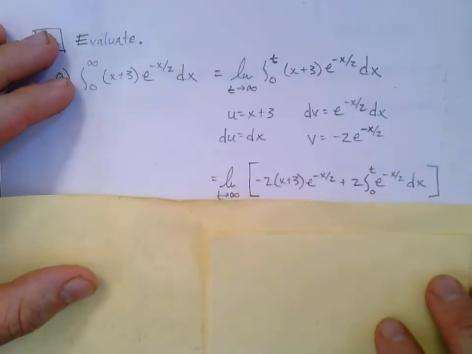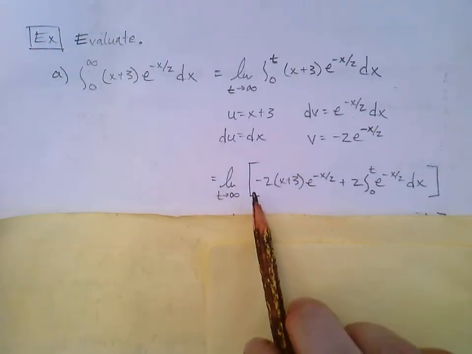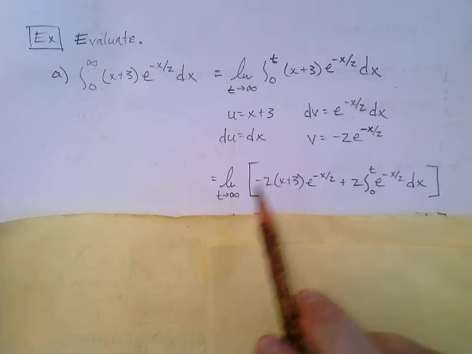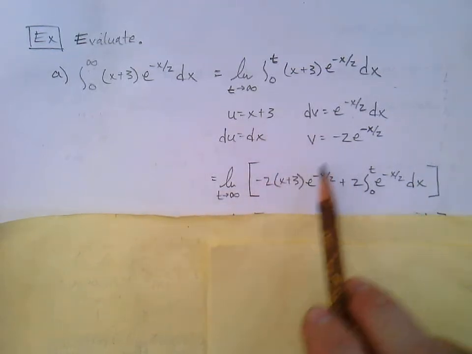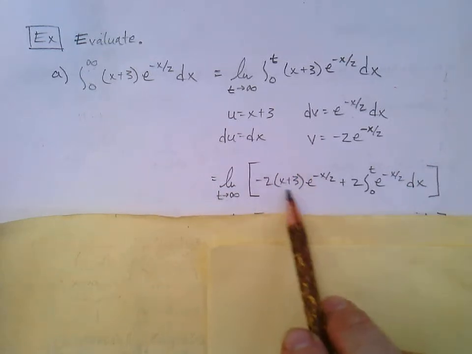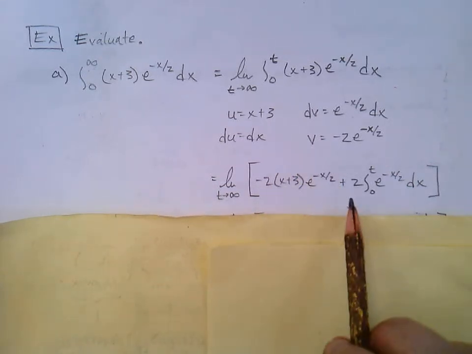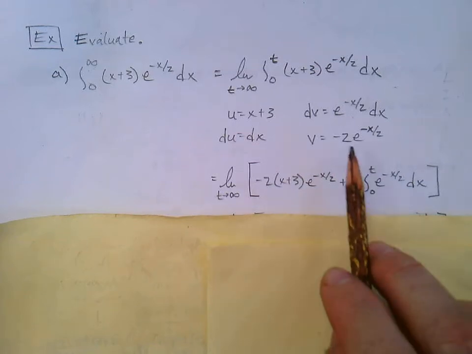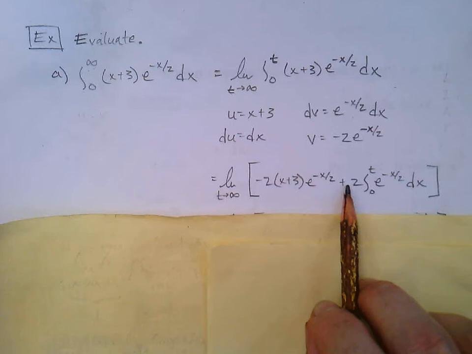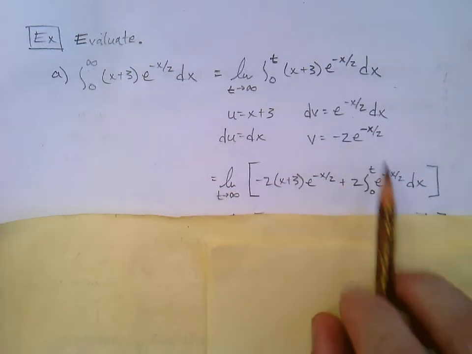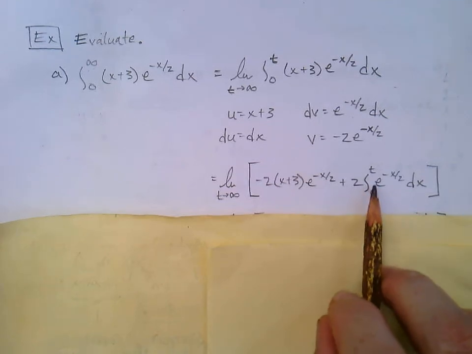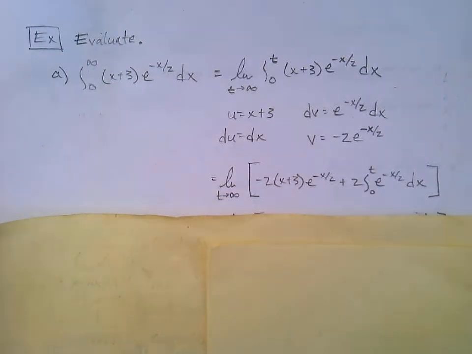And then just going by the formula, you notice we're still going to put that limit as t approaches infinity in the front. And then we have uv. So I rearranged. I put the negative 2 in the first position, to make it look nice. uv minus v du. And you'll notice I went ahead and took the negative 2 out in the front, so minus negative 2. And then the rest of it with just the dx. And then we copy over our definite integral right there from 0 to t.